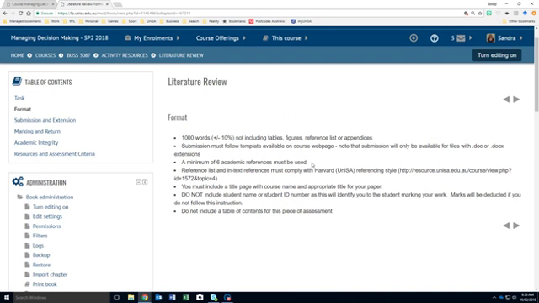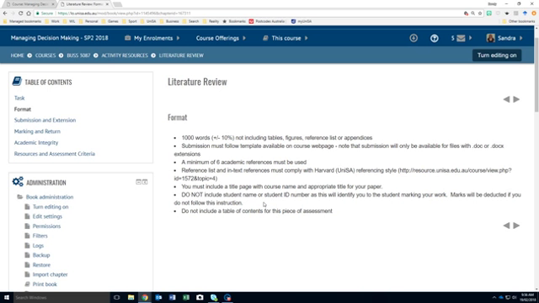You need a minimum of 6 academic references to achieve a P2 in the depth of research section. So obviously the more references you can find for your literature review, the better. References must comply with the Harvard Uni Essay referencing style, and that's linked on the course web page. You must include a title page which is in the template, so please don't change it.